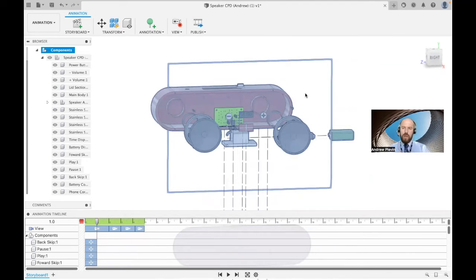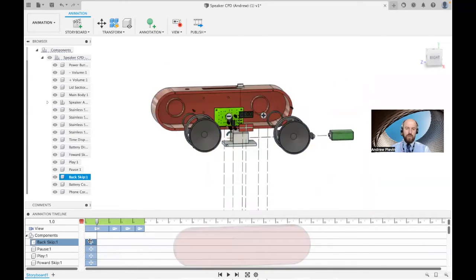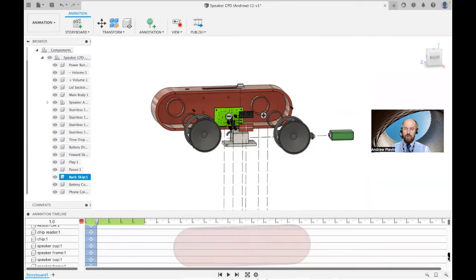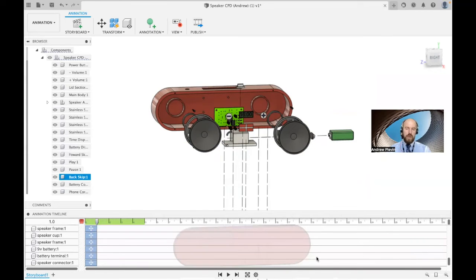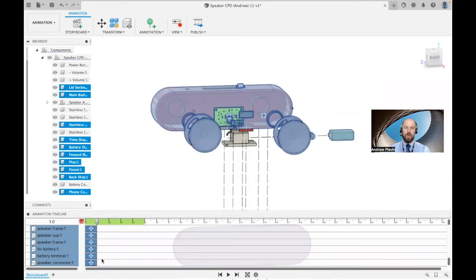So what it sometimes does with explosions, if you notice on the timeline, is it puts it right at the start. That isn't always what you'd want. So the way you can change this is if you left click on the top one and then scroll all the way down to the bottom, keep hold of Shift on your keyboard and then just left click on that bottom one.